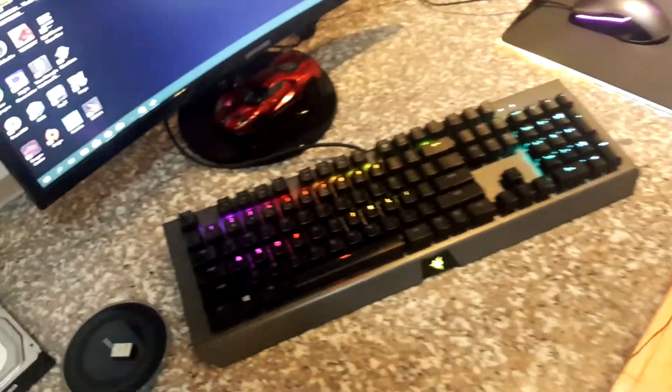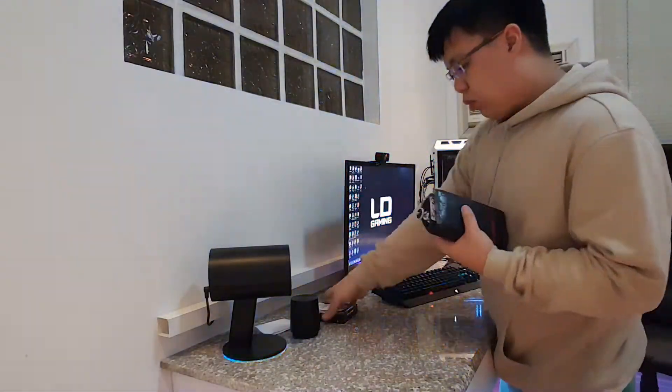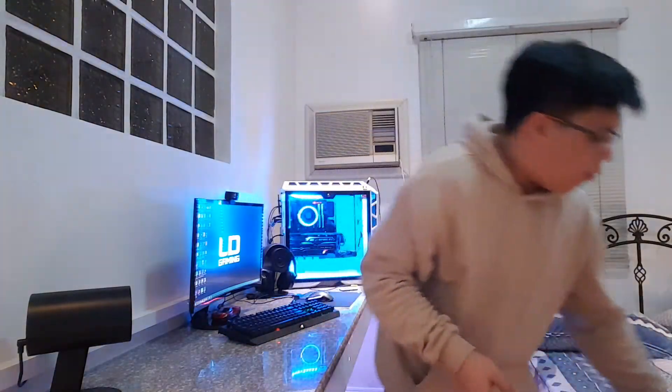What we need to do first is to remove all of this clutter, clean it up, and prepare our keyboard for cleaning. Now that you have successfully cleared everything and your desk is free from obstructions, you will want to know what is needed to clean a mechanical keyboard. Here are the simple things you need. First, what we need is a microfiber towel — a microfiber towel is recommended, but not strictly necessary since you just need to wipe the dust off your keyboard and you don't want it to be wet.